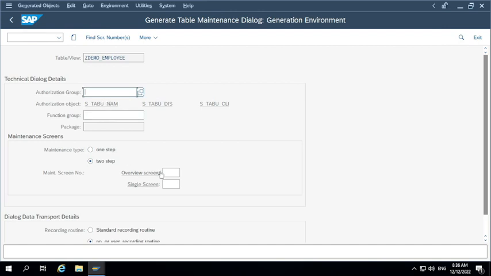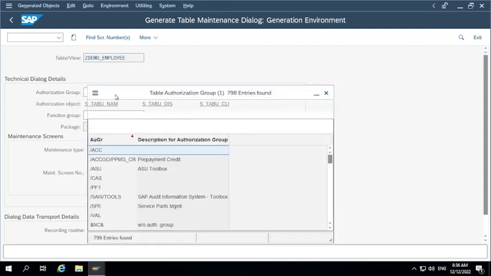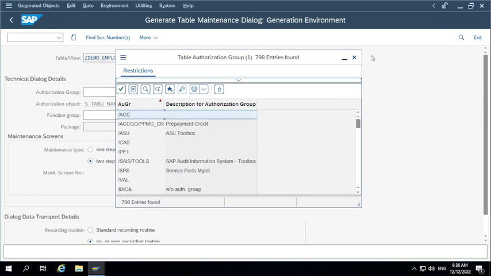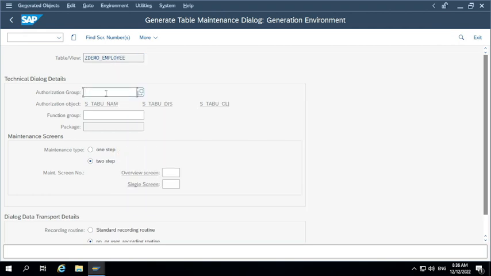So this is the screen where we create the table maintenance generator. Authorization group: here you can find a lot of authorization groups. By using this authorization group, what are we going to achieve? We can provide access to only specific users, not everyone. The system admins can make it accessible to only specific users.